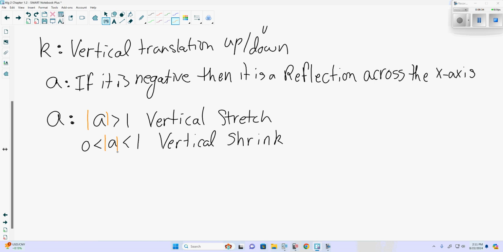So we're just looking at 2, which would be a vertical stretch. But I think we are at a level that we can differentiate between the negative and the number. So we don't necessarily have to look at that there, because the negative is attached to the reflection across the x-axis. That's all the negative tells us. If it is not negative, there is no reflection. It's just a stretch or shrink. Now, if A is 1, there is no stretch or shrink. It's just the function itself.